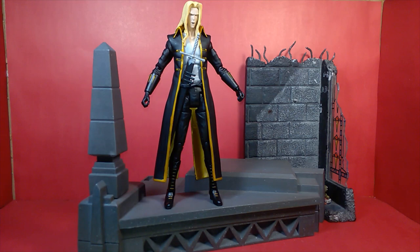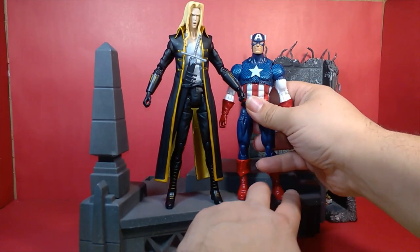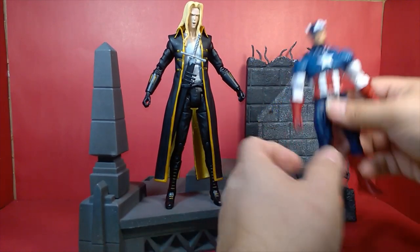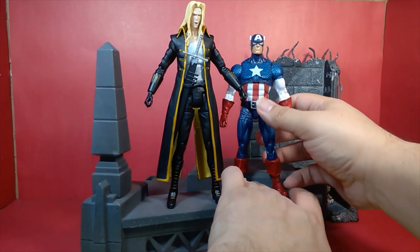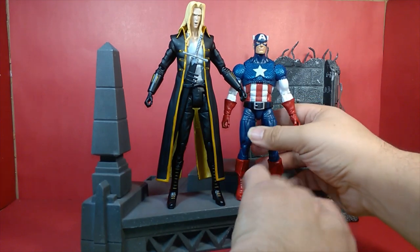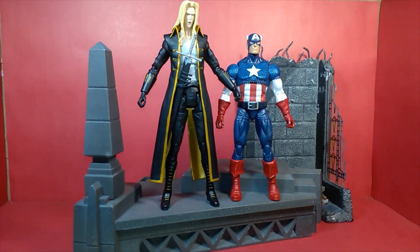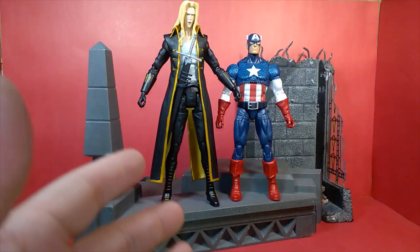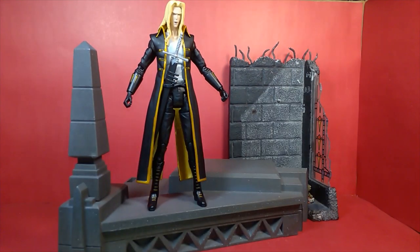I don't review them because everybody in the world on YouTube that's a figure enthusiast reviews Marvel Legends. It's oversaturated, and I really don't want to review the same thing. Look at the disparity in height. Cap looks tiny right next to Alucard. It's funny. But at least it gives you an idea of what he looks like. So, give me one sec. I'll be right back, you guys, with my final thoughts of the review.